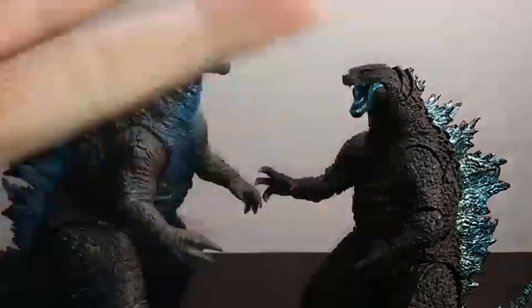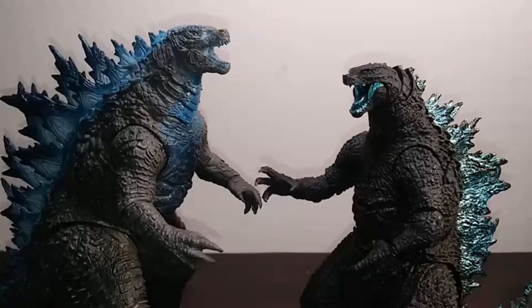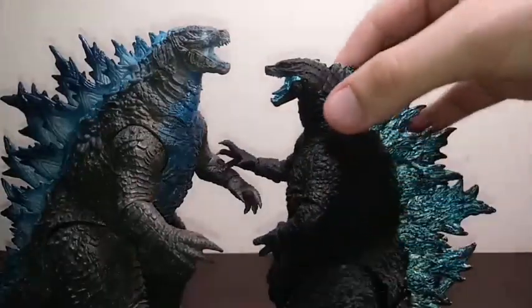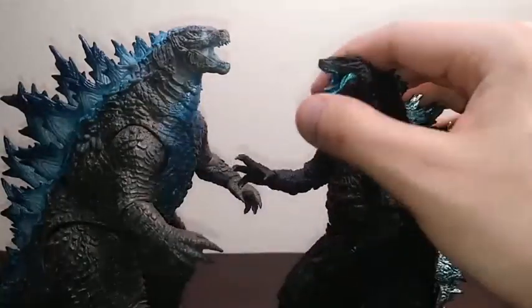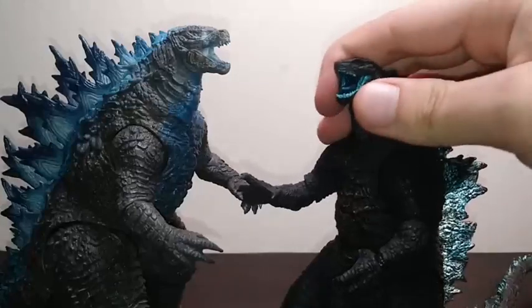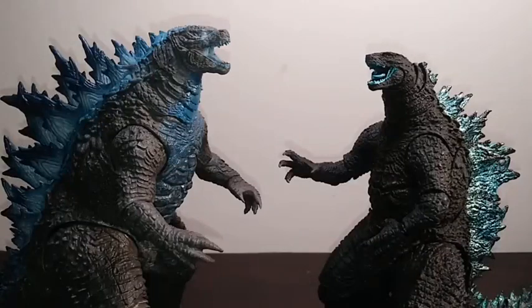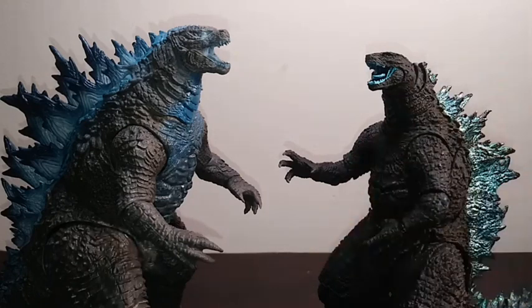The poster color version also came with the beam. The Spitfire 2014, that also came with the beam. But this one, for Godzilla vs. Kong, one of the biggest movies of 2021, mind you, the movie that brought out the pandemic, blue fins, new paint scheme, and a blue mouth, and it doesn't even come with a beam. I don't know what it was with Bandai doing that, because they also did that twice with the 2001 Heat Ray Godzilla, and they also did that with the poster Noroshi 1993 Godzilla, which was just a repaint in 95.